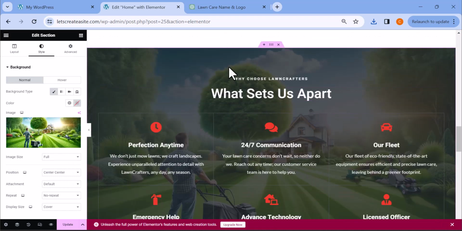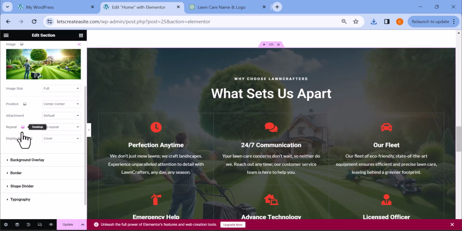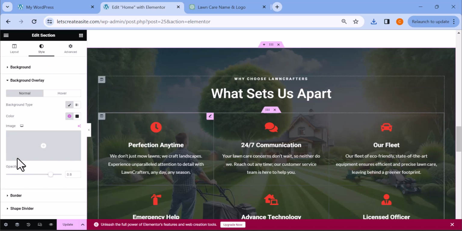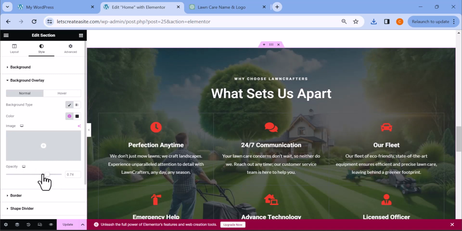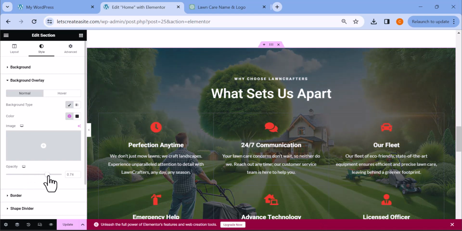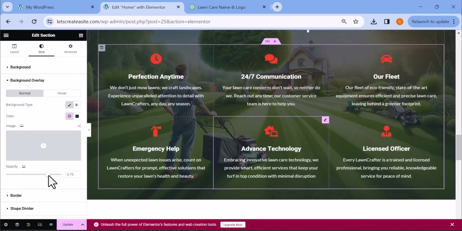So now you can see that our image fits perfectly into place and it reflects the service of the website. Now there are some other features that you can change here. For example, the background overlay. This is the sort of black that you see overlaid on the background. You can actually change the opacity of this. So you can always make this lighter if it's too dark, or you could increase it a bit. So let's go with that, and I think this looks cool.